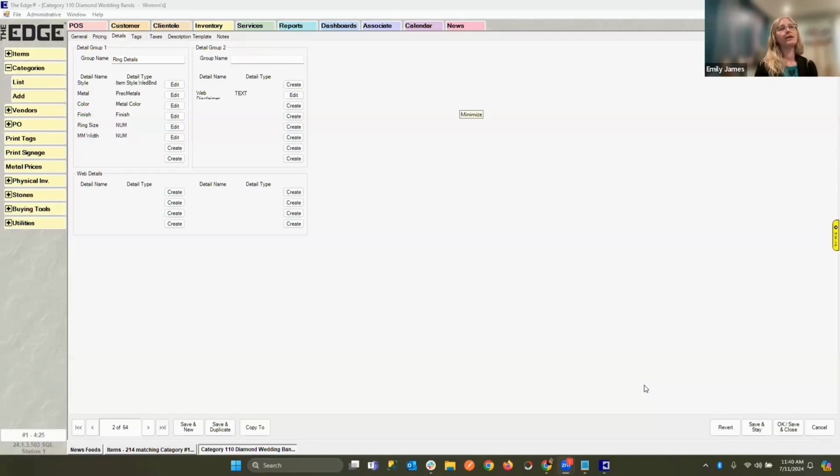Yes. Now, when it comes to variants, if it's just the metal color we want to change, that technically doesn't change the price. So we can add different variants to the product page as long as it doesn't change the price. We can add metal color or ring size. But as far as your metal type, if we get to 14 karat, 18 karat, platinum, clearly there's going to be a price change there.